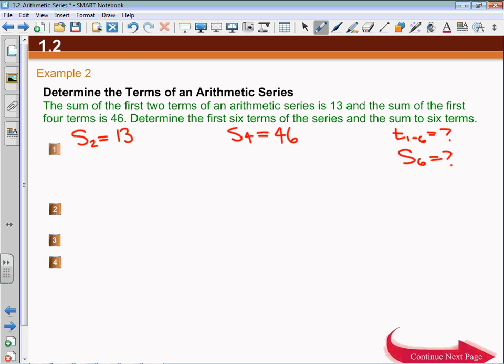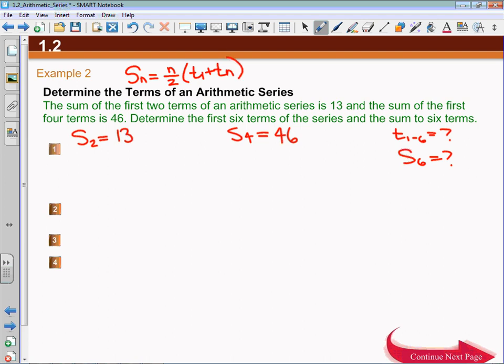The way you start, and I would always recommend starting this way, is make sure you have a formula sheet, printed or digital, and look at what formulas you have for the sum of n terms. We haven't done them yet, but in 1.3 and 1.4, we're going to talk about geometric sequences and series, so you have to know which we use for arithmetic and which we don't. Most students will immediately jump to this formula. It looks a little bit easier, and it seems like it's going to be a better choice.